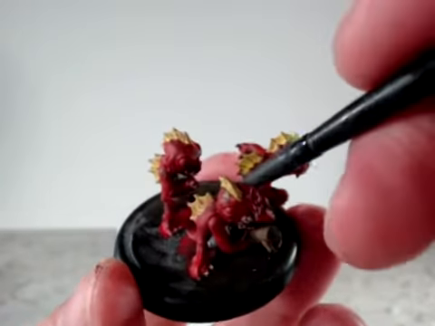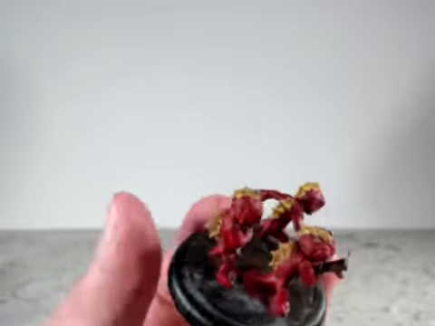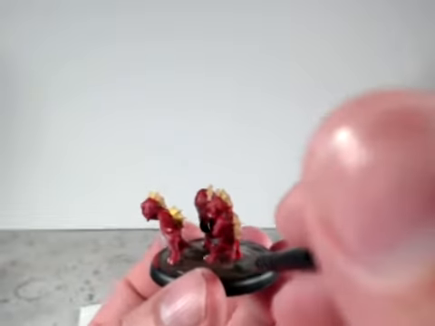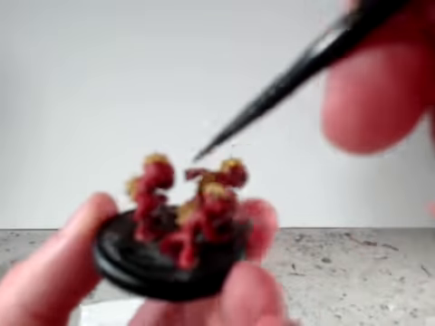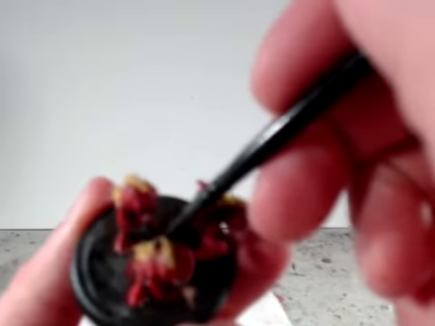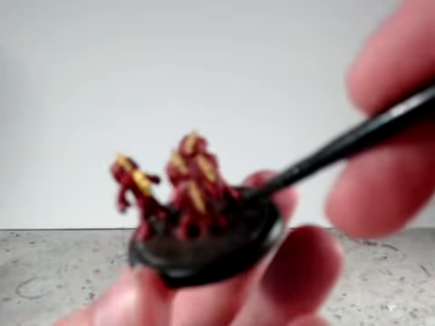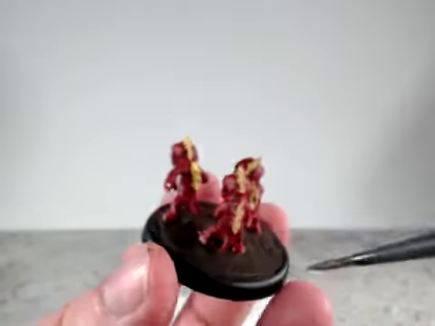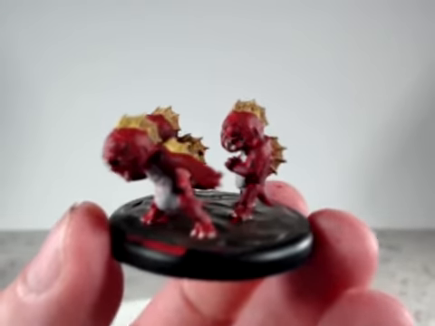Again, I'm keeping my brush moist, not overly wet. That's got a little too much water in it right there. Always keep a paper towel on hand to blot out your brushes and soak up paint that gets a little out of hand. Okay. Apply that to the rest, and then I can start shading once it dries.